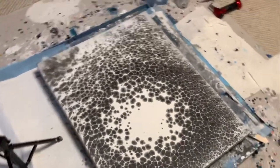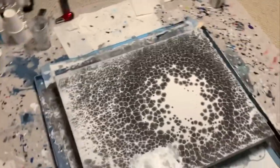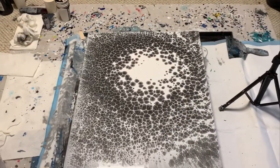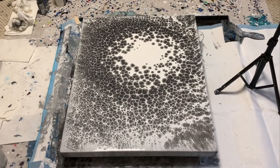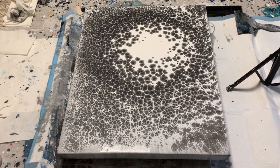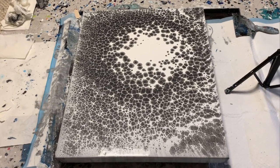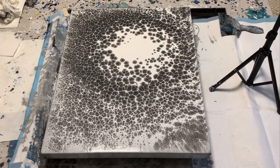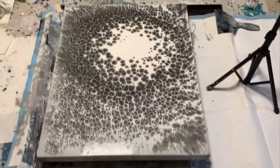So I am liking it from this angle over here. I didn't have the light. I just think that kind of looks cool. Yeah, mission accomplished. Yeah, I know, monochromatic. Hey, look at my messy workspace, boy, with my drop cloth and my mess.